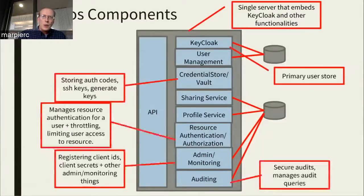So here's the whole set of services that we're providing behind a single API. Our goal, of course, is that you can take some of these things a la carte, but really the power comes when they are used in multiple ways. So, for example, providing sharing services that manage access to identities, but also manage access to tokens. For example, if we want to integrate with a third-party OAuth 2 based service like Box, which is one of our early deliverables, that will touch upon a couple of different of our three cornerstone security aspects.